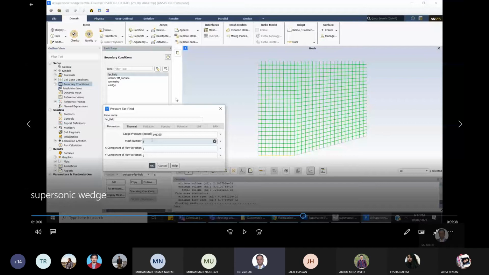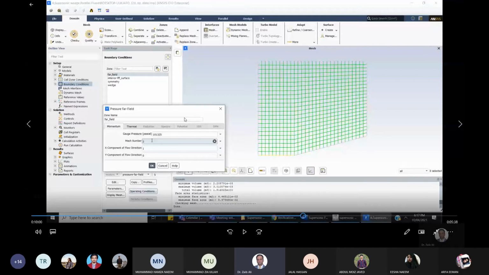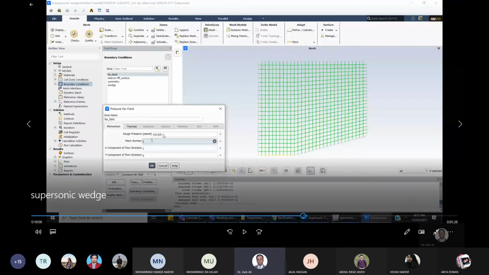It says gauge pressure, but you can always convert that to absolute terms. So in the operating conditions, you can change the value from 101325 to 0, and just specify that value over here. Then it asks you to specify the Mach number. The Mach number is 3, and the flow direction is horizontal.